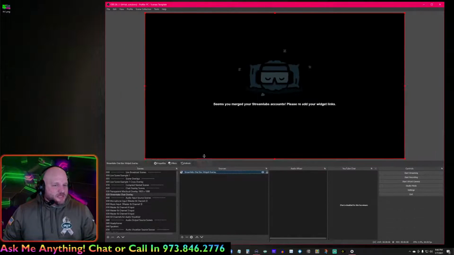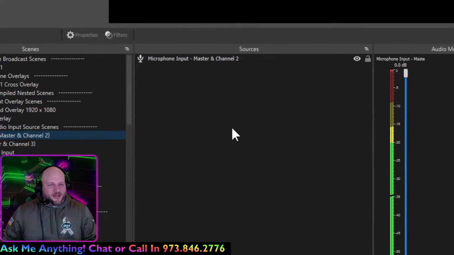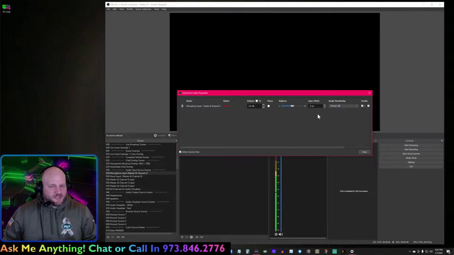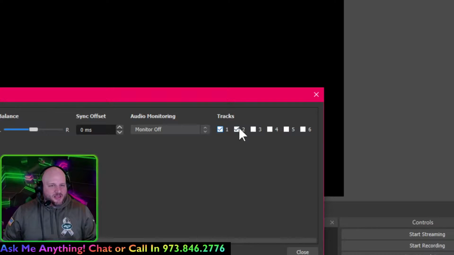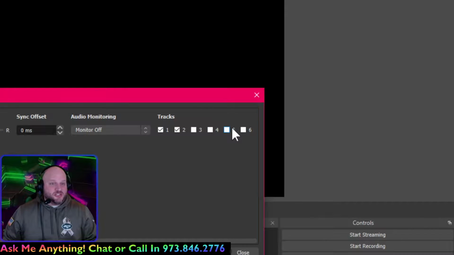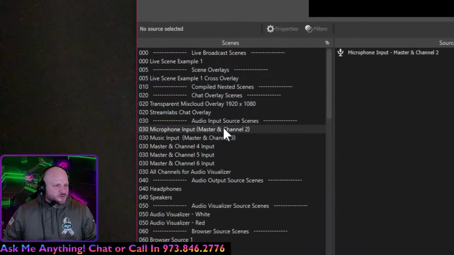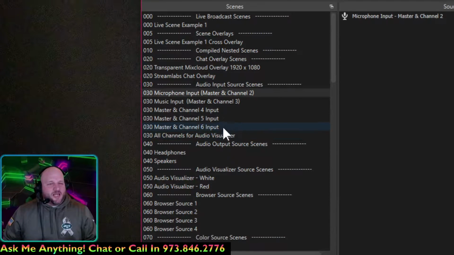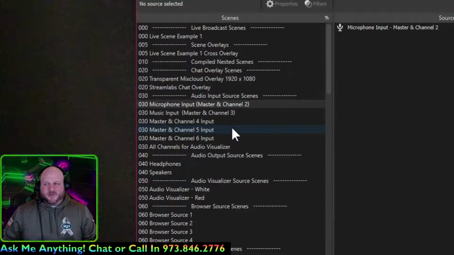One thing I also set up in here is the audio inputs. I have it configured so that everything you're listening to is going out on your master channel, and then I have you set up with 5 additional separate tracks, so you have a 6 multi-track audio setup. You can bring in 6 different audio sources. You could do microphone, music input, Discord, Google Voice, all the things I essentially just taught you, and you can easily bring them in with just a couple of quick reconfigurations.